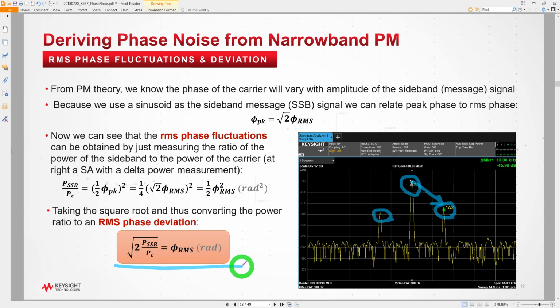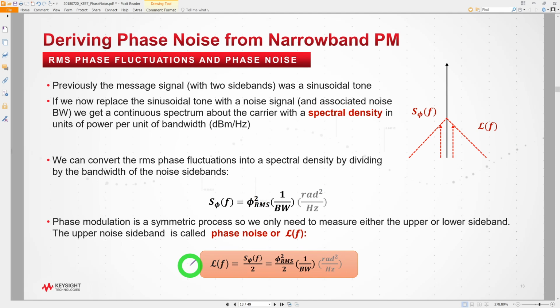That's what phase noise is: the relative power of the fundamental tone to the skirts, or to a tone away from the carrier. So you can see that the relationship is very straightforward. And you can get the RMS value of the phase modulation by looking at the relative of those two powers. That would allow you to go from the frequency into the time domain. We can take that a step further and define an equation to go the other way. So now we have this equation over here, which you will see over and over again whenever phase noise is being discussed. This tells you what the frequency content of the phase noise away from the carrier is if you know the RMS value of the phase modulation.